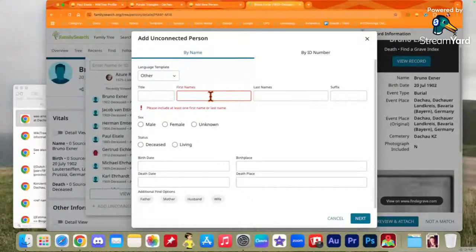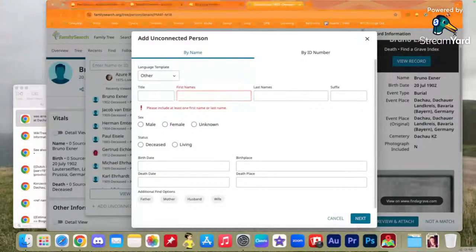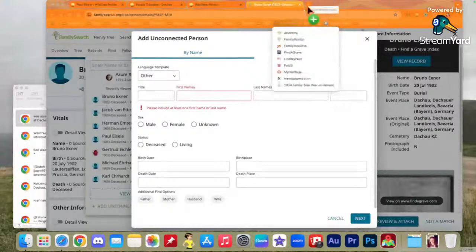So the profile we're working on now is for Ludwig Essel. So bring up the record on Ancestry from the Dachau Record Collection. Show you what that looks like.